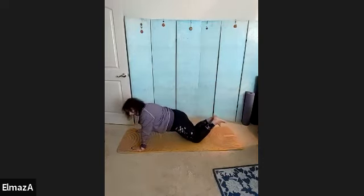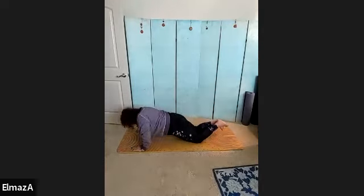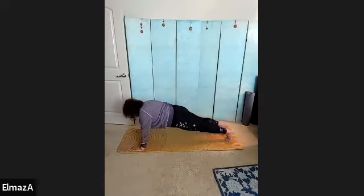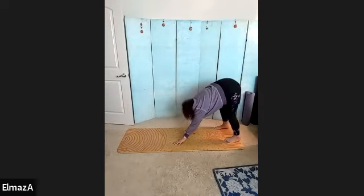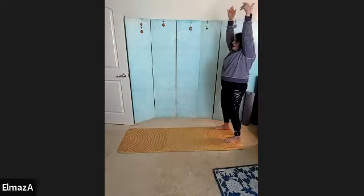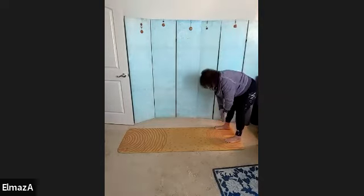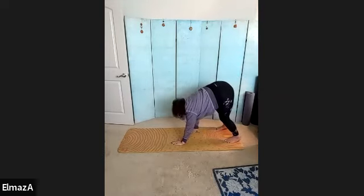You can keep it in a long line if you're a long line push-upper. Take it down and one, down and two, down and three, down and four. Hit that plank. One, two, three, four. Walk it in. Two, three, four. Curl it up. Two, three, four. Curl it down. Two, three, four. You add your breath as you move.